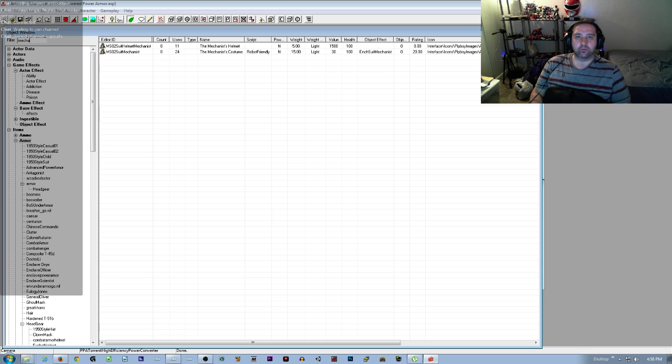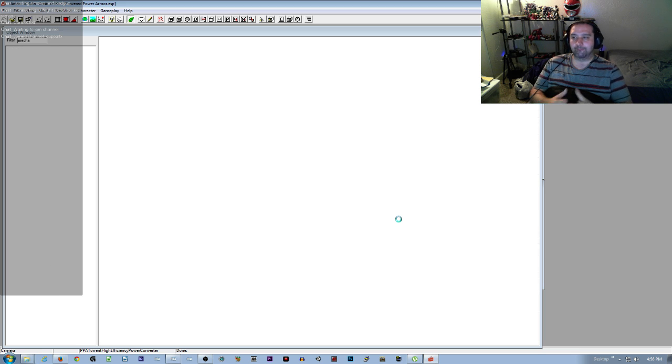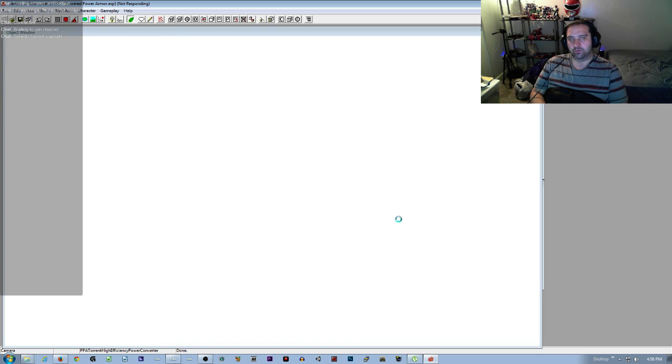Oh, I'm looking at powered power armor, not my own mod. That's annoying. I set the wrong file as the active file. Hopefully I won't have to crash the GEC in order to get this working.